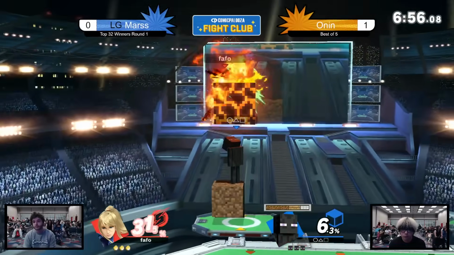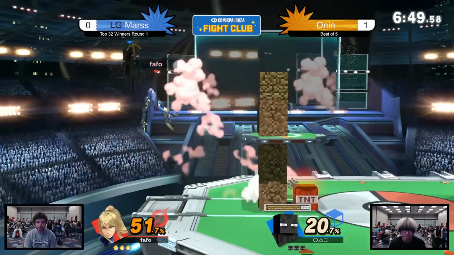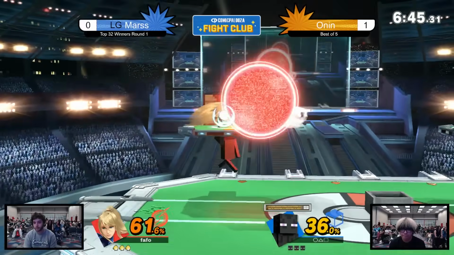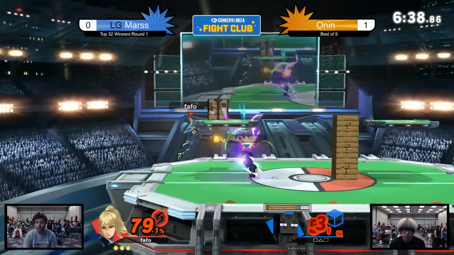Yeah, nice parry to start, and 51% combo. Ooh, huge block setup. Awkward position for Mars, but Mars still able to convert off of it. Out of there one more time. Nice. Let's get that forward air. We're fighting our way out of disadvantage here from Onin.